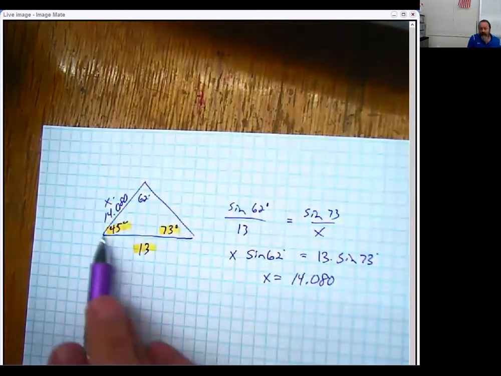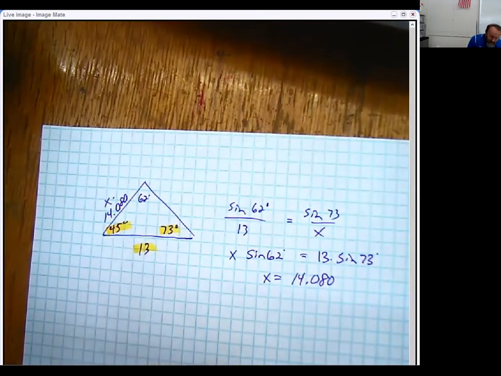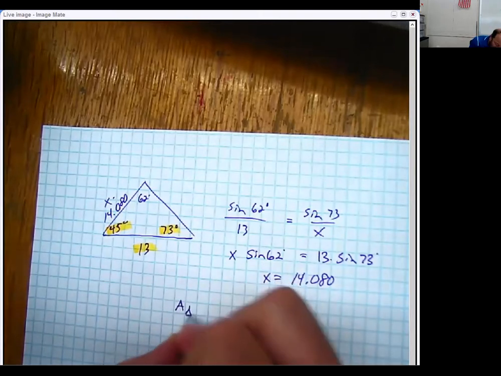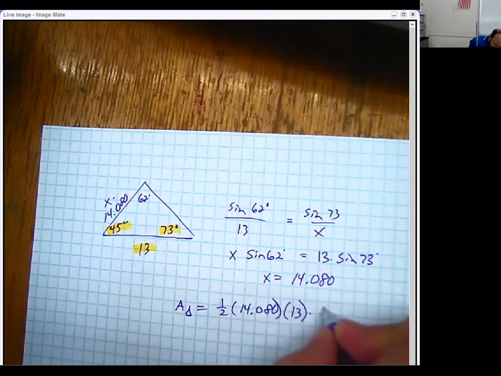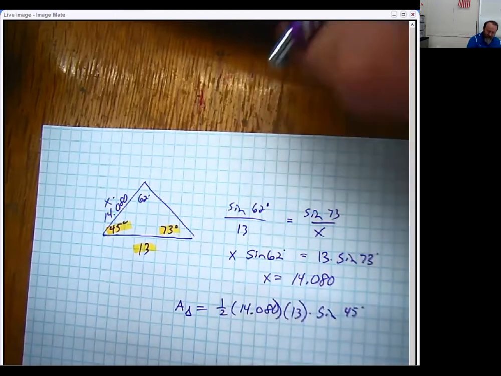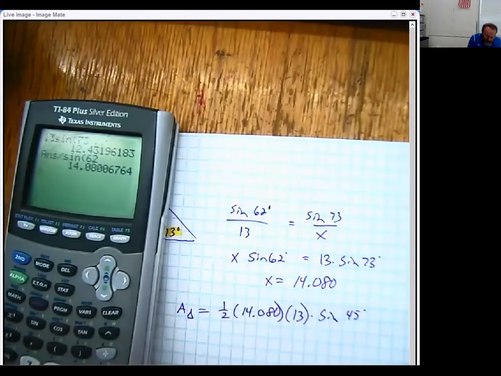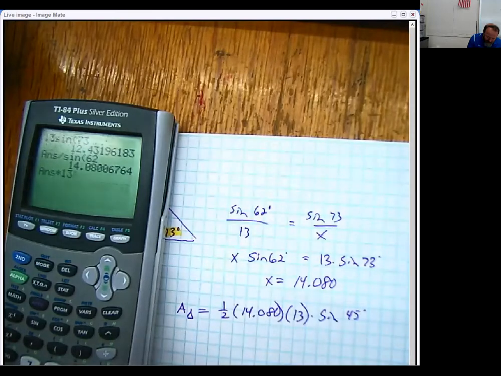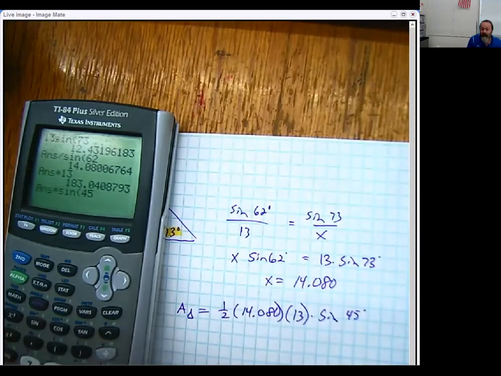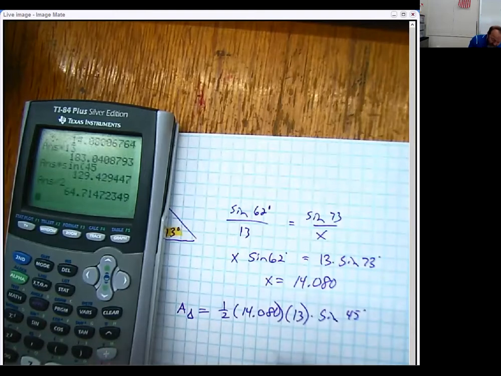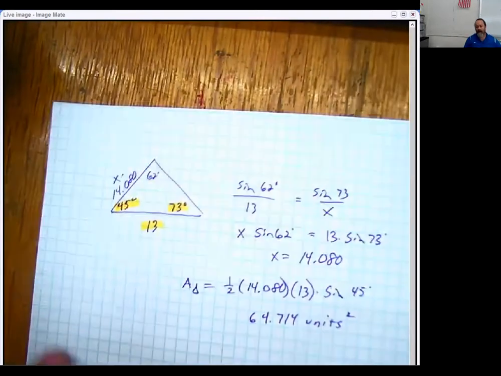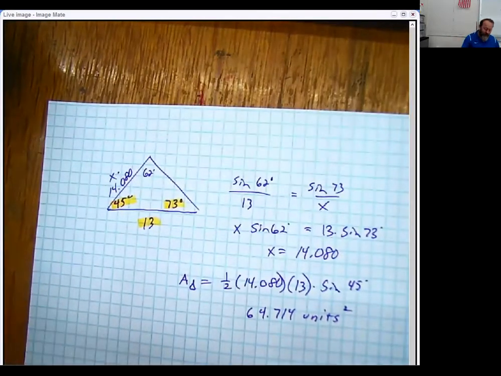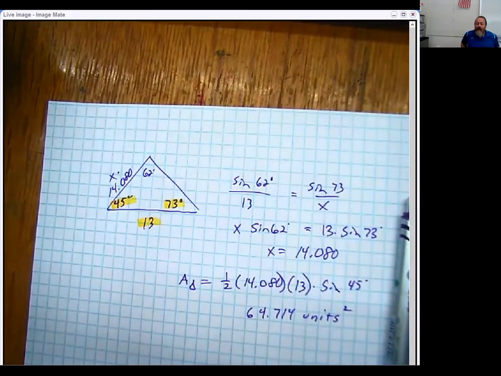this is now perfectly a side angle side story. And so the area of my triangle is one half the product of the two sides times the sine of the angle in the middle. So I could just grab that thing. Let's multiply it by 13, multiply it by the sine of 45. And I have not forgotten to divide by that 2. And the area of that triangle is 64.714 units squared. And I never once had to actually go about finding what this height is. It wouldn't have been very hard, but I could have done that.